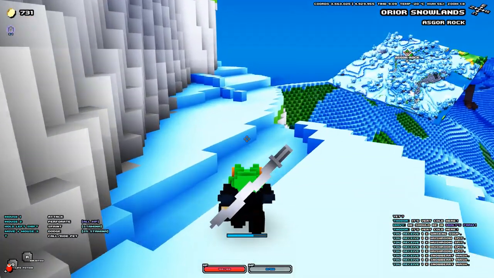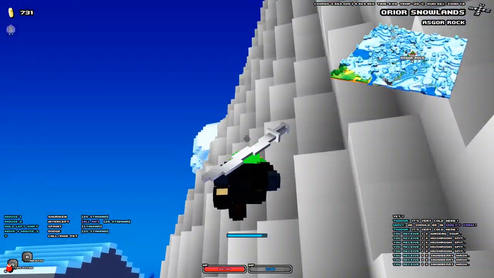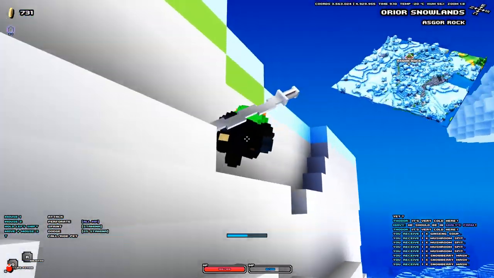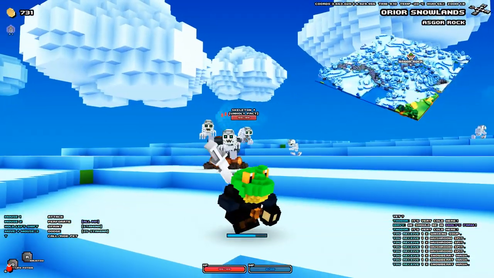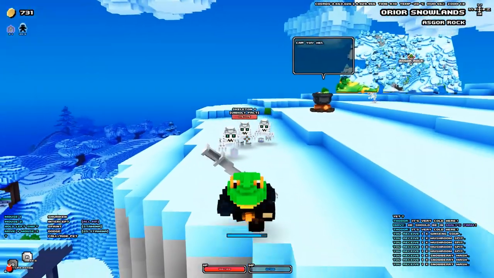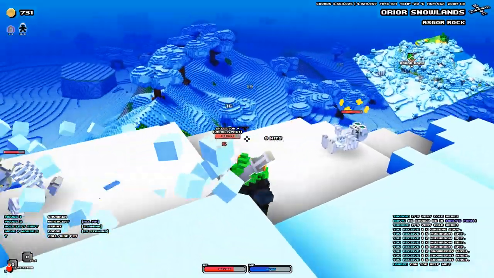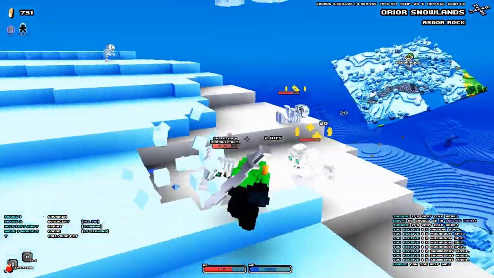I wanna try to find my way to the top of this. It might just be easier to jump up. Seems like it. So let's hope this isn't too bad. Oh, here they are. I don't know if I'm ready for this. Yeah, I know, I'm trying to save you. There we go. They're definitely attacking back though.